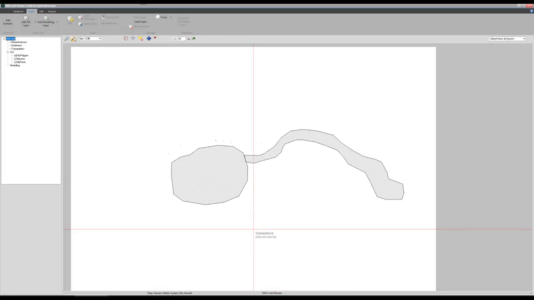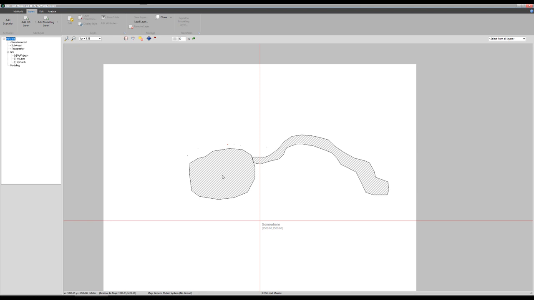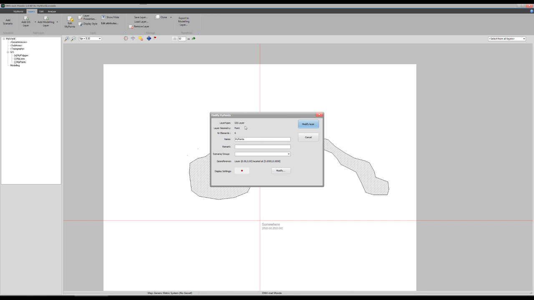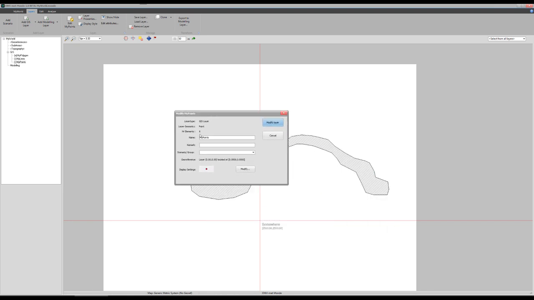So now we do have a metric map of maybe a lake or a river. So one important thing in GIS is that each element has attributes. That means I can attach information onto each element, on whichever layer it may be. So I see my point layer, that is a bit very small. So I can go to my points, for example, and then go to layer properties. Then you get some general information. It's a point layer, it's from the GIS layer type, and it has 6 elements for the moment, which seems to be true.